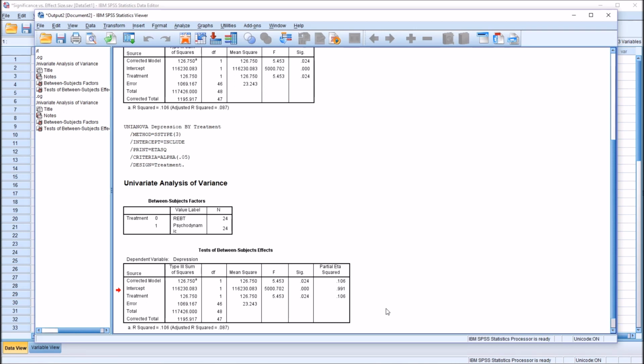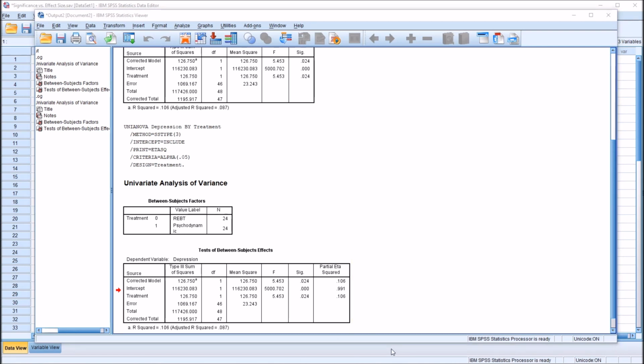Now another area where you need to be careful with effect size is determining what's important. Again, if we look at significance, we look at the probability value, it's generally agreed upon that we use 5% in the social sciences as an alpha. It's not always the case, but it is a popular choice. Similarly, we have guidelines depending on what measure of effect size we're using. And we look at these as categorical. There's a small, medium, and large effect size. If we're talking about Cohen's d, a value of 0.8 or greater is considered large, 0.5 to 0.8 medium, and 0.2 to 0.5 small.